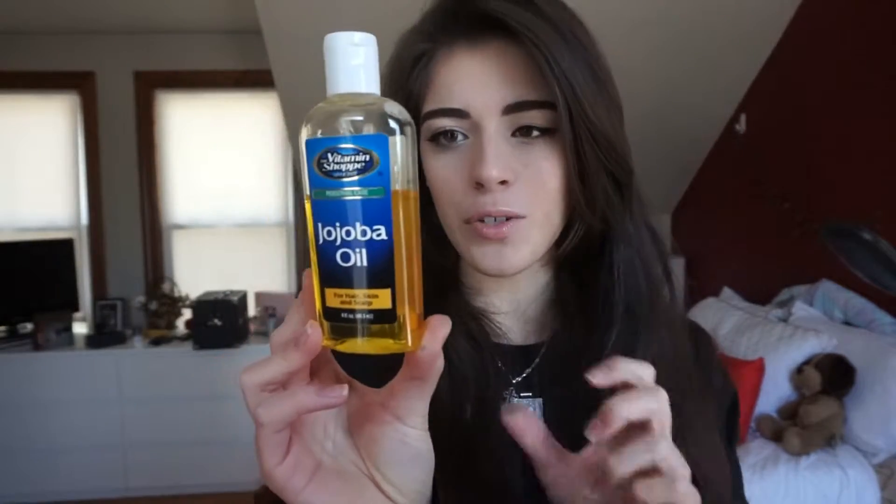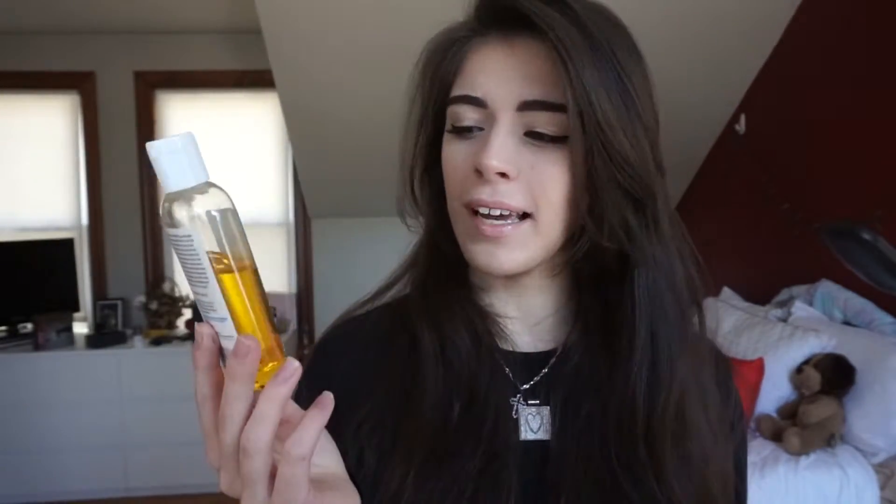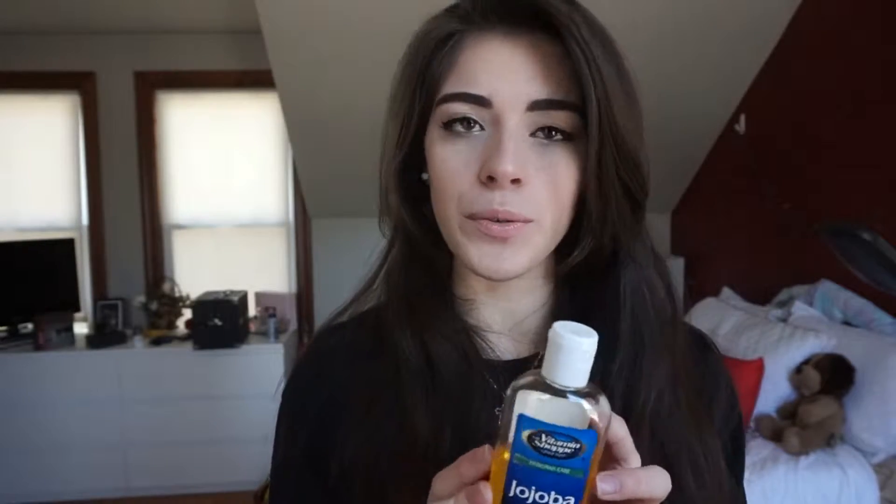Definitely two thumbs up. The third one I've been using for half a year now — I wanted to try it for a long period of time before saying anything, just to make sure I was going to say the right things. It's the jojoba oil. I think it's pronounced jojoba, but I like saying jojoba. Anyway, this stuff is one of the best natural oils I've ever used. This one is from the Vitamin Shoppe — obviously there are higher-end brands, but this was the first one I could get without breaking my wallet.